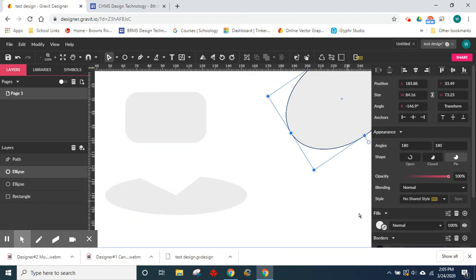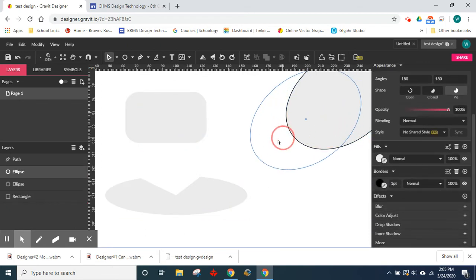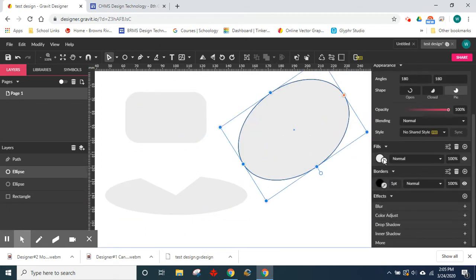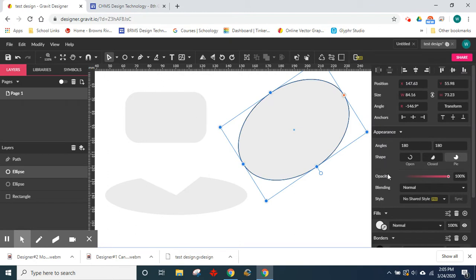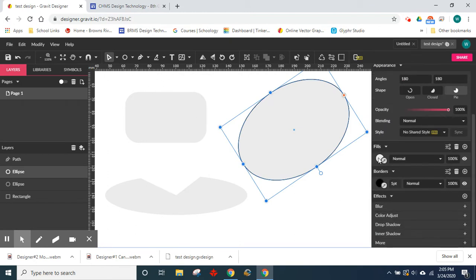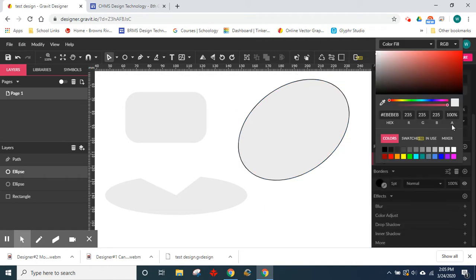So when I select these, they are defined by two things. Their fill, which is the color found on the inside of the object. And to change the fill, you click the color next to it. So I'm going to select this. You can see here the color fill. I can also use the ink tool to select a different color, but for now I'm just going to use the fill here.